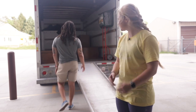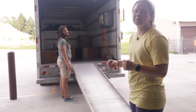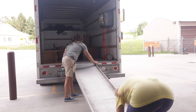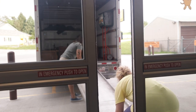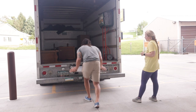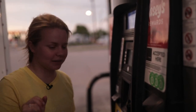We are loading this up, closing it up one last time before we head home and unload this, and we finally get to rest. 10 out of 10, don't recommend. It has been such a day. We're professional movers at this point. We are definitely going to have an FFT moving company after this. But we ain't moving.